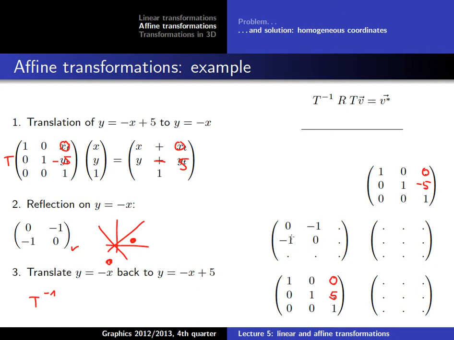And this one here, the reflection matrix, was in 2D. But since we're combining it now with translation, we have to add these homogeneous coordinates. If you multiply these first two matrices with each other, the translation and the reflection matrix, you will see that it doesn't change this part. It only changes the translation part here.